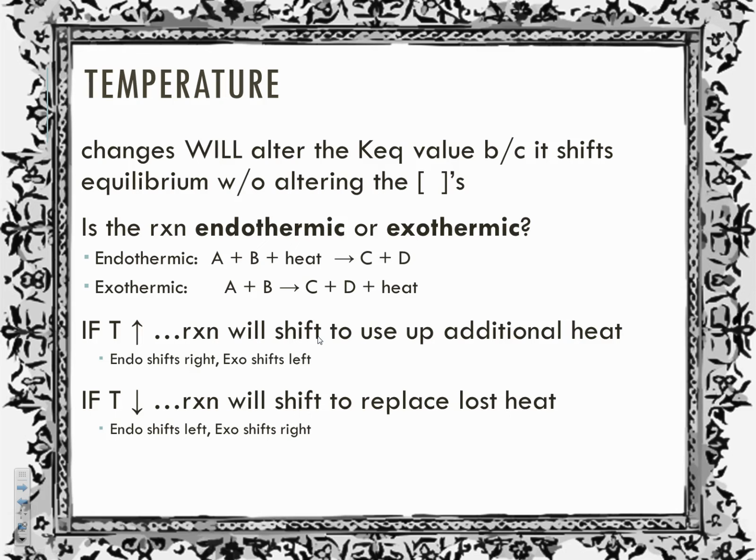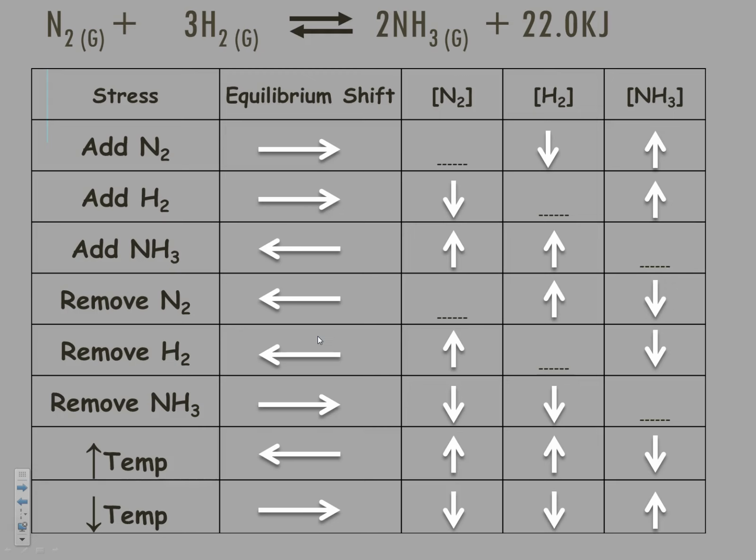So with all of these, with Le Chatelier's principle, what you're thinking is, how are we disturbing the equilibrium, and what is it going to do as a response? We've got these different ones here as practice. I've got a table here that shows you what's going on. In the column on the left is what we're doing to stress the equilibrium. The equilibrium reaction is written here at the top. We can see heat is given on the product side. If heat is given on the product side, that means it is an exothermic reaction.